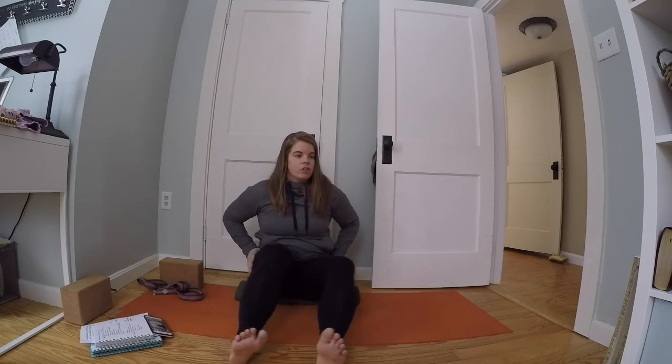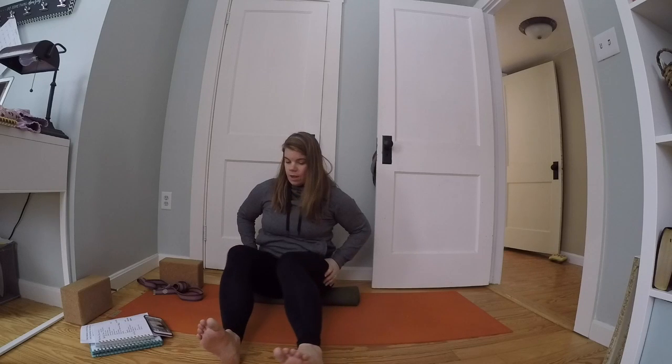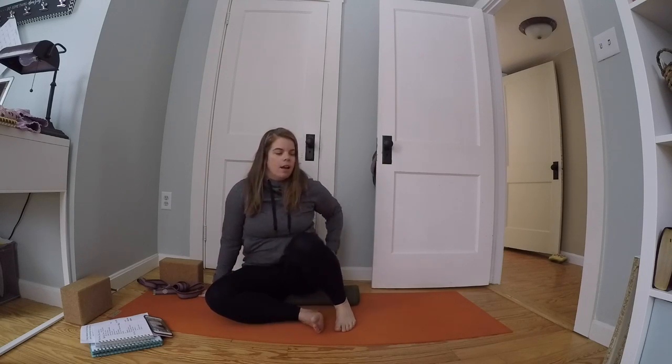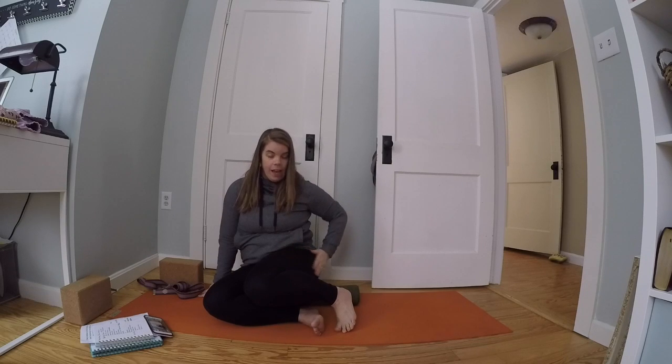So depending on where the tension is in your legs, that pose specifically targets the outer hip, the glute piriformis. But if you're really tight through the IT bands, which I happen to be today, I'm not usually, but I am today, you'll feel it there. You'll feel it out in the outer leg line.